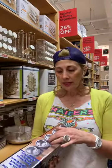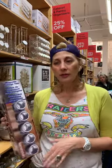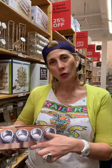I actually keep my vitamins in these containers and put them on the side of the microwave so they're up with the other ones. But anyway, these are really great. You can find these in lots of different colors too. These are all metal, and I don't really like the metal holders, so I look for a magnetic thing to stick them on. And that's just a few ways to maximize storage, especially when you're in the Container Store.